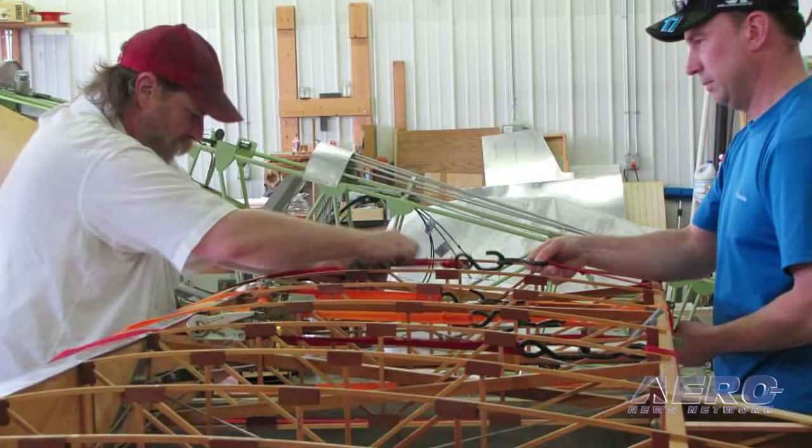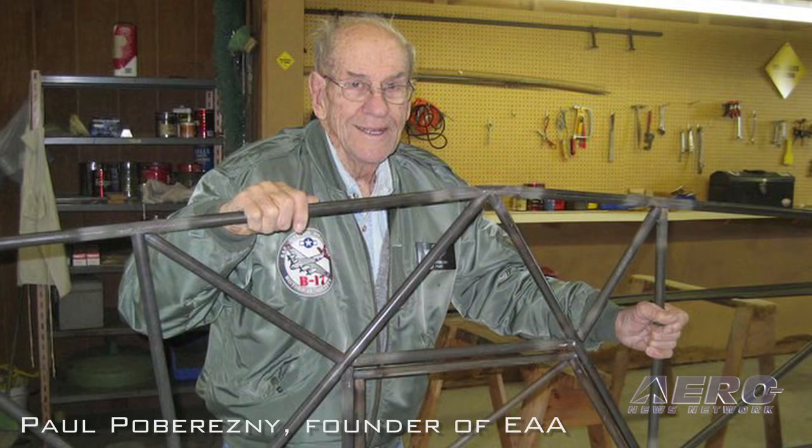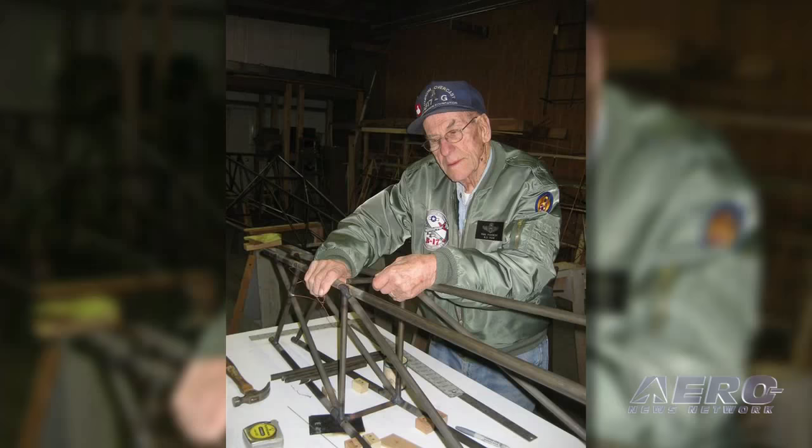We did not even have these wings finished, covered, or on its gear at the first of July. So tell me your background with Paul — you got involved with Paul doing projects with him? Approximately 20 years ago I was introduced to Paul at the original Aeroplane Factory, which is a building up in Camp Schaller, and began coming down and helping Paul in the Aeroplane Factory volunteering there on many different projects over the years.